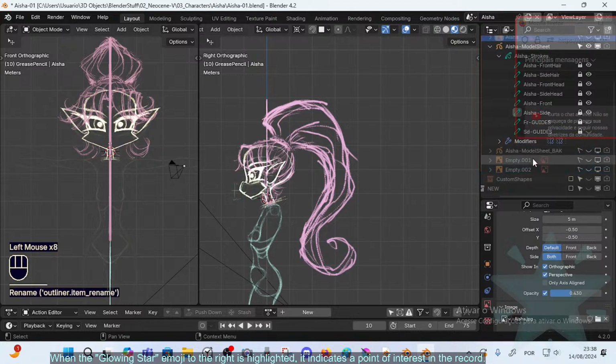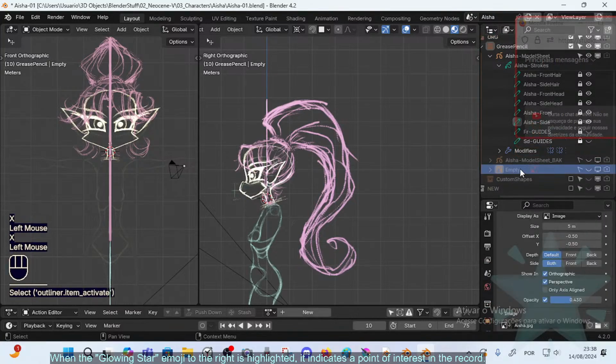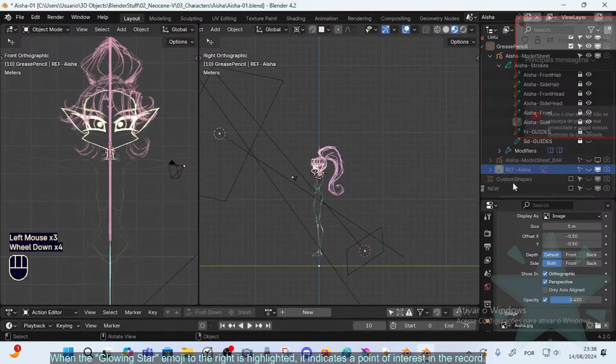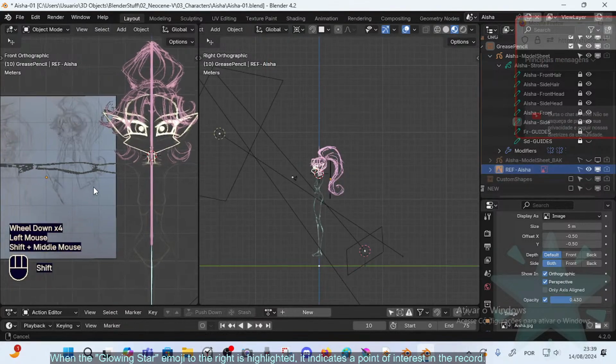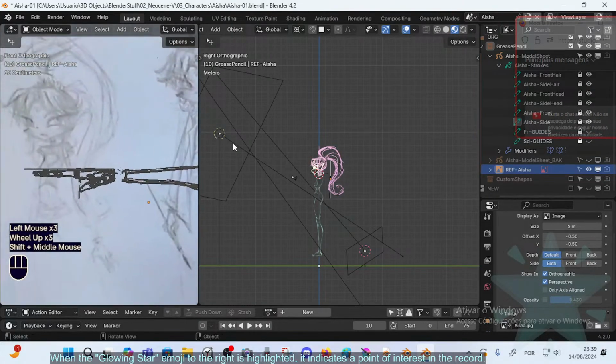Also I can delete, so let's call it Aisha drawing, Aisha ref. So in case you have missed, there she is.